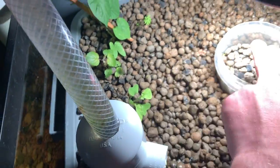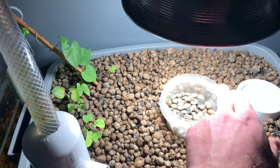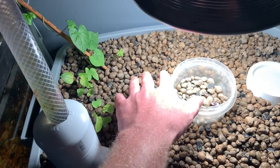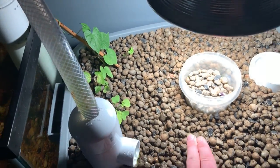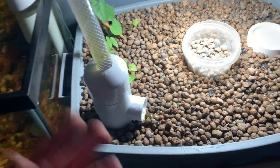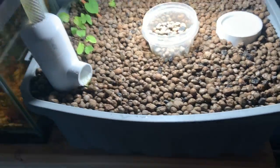So I just have it on one half of the bed, and it's just under a little plastic bin with a bunch of holes in it. So hopefully I can compare growth on that side of the bed and this side and see if the air stone is worth having in there, if it helps the plants, or whatever.